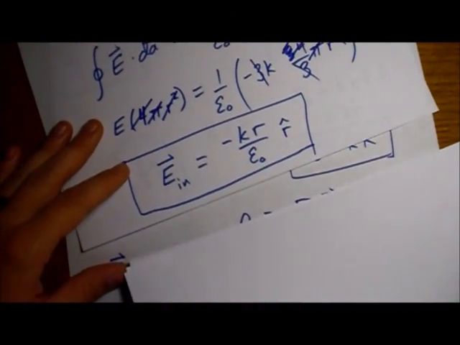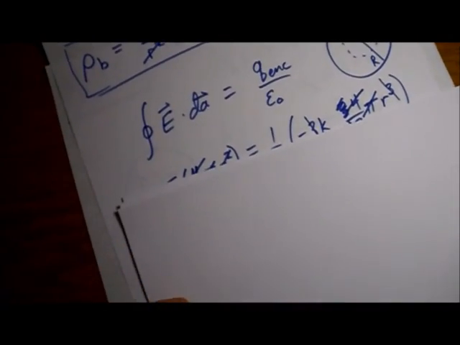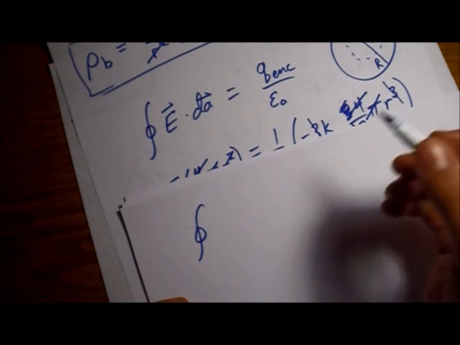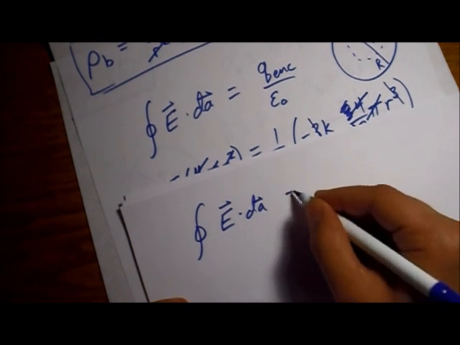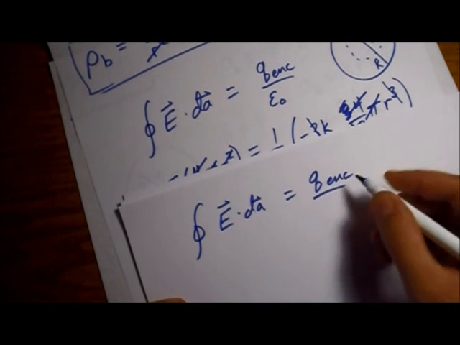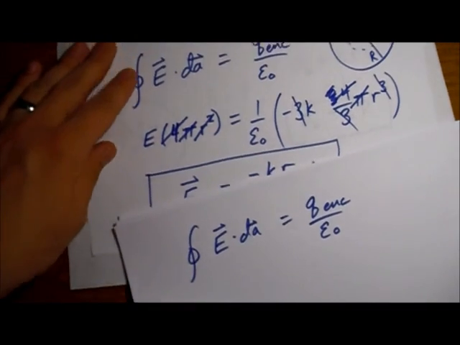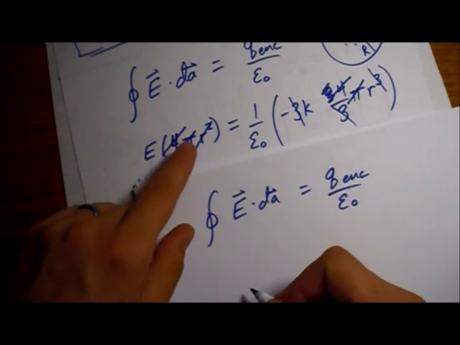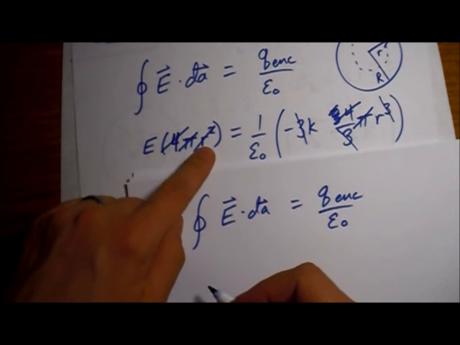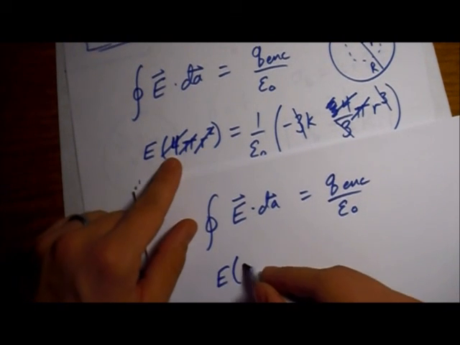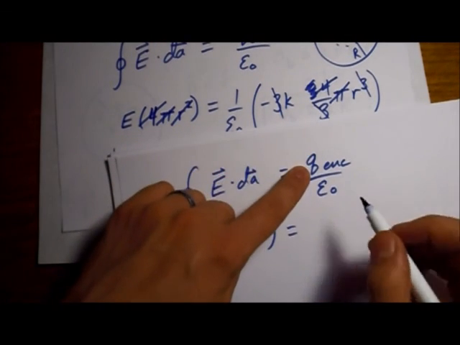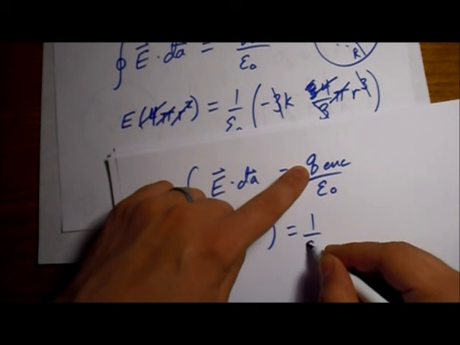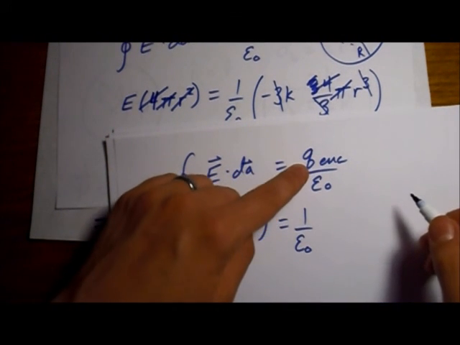So we have one part left, and that is finding the electric field for the outside. It's the same process, Gauss's law as before. Our Gaussian surface will still have small r in it, 4π small r². Now we come to the kicker, which is finding the total enclosed charge.